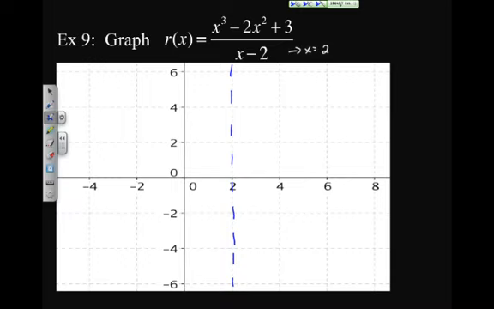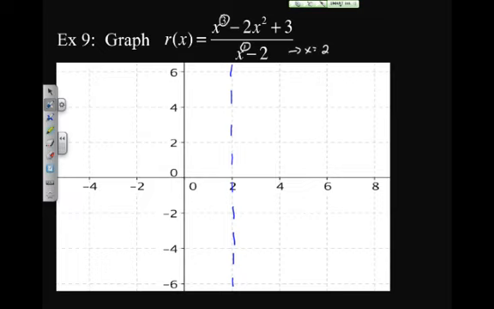And as far as a horizontal asymptote, the degree on top is 3. The degree on the bottom is 1, so there will not be a horizontal asymptote. But notice also there won't be a slant asymptote because the degree on the top is 2 more than the degree on the bottom. And a slant asymptote only happens when the degree on the top is 1 more than the degree on the bottom. So this is actually going to shoot off either up or down pretty quickly here as we look at this.